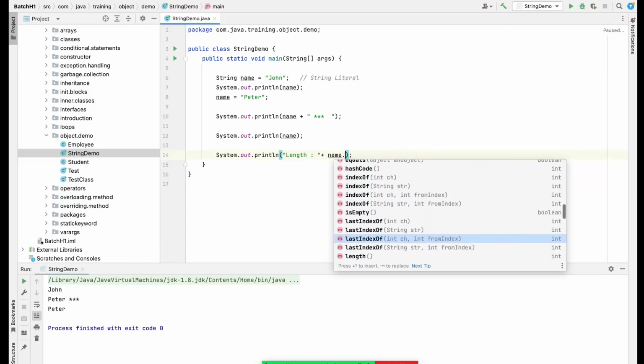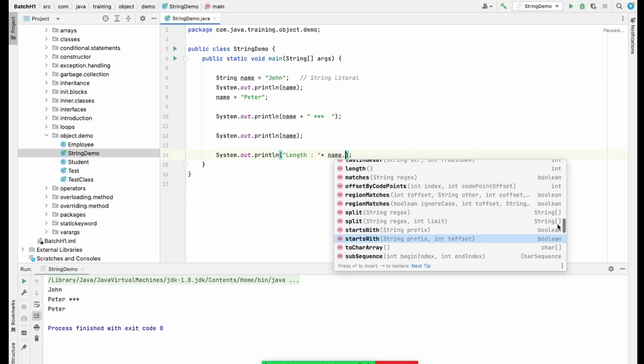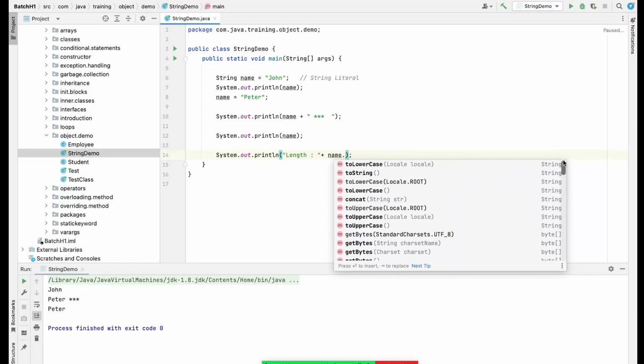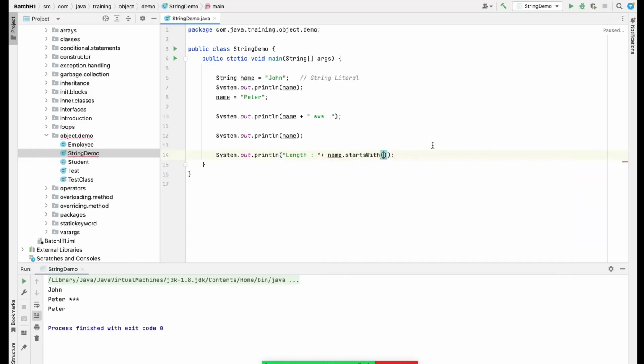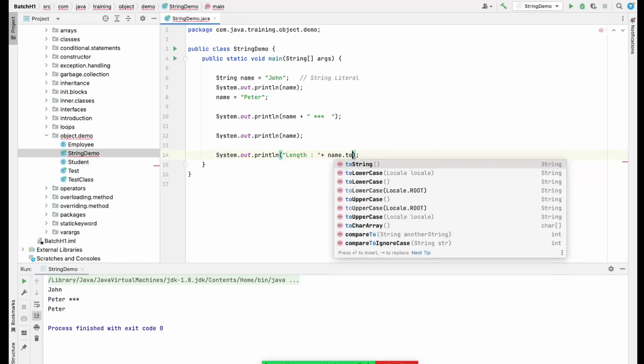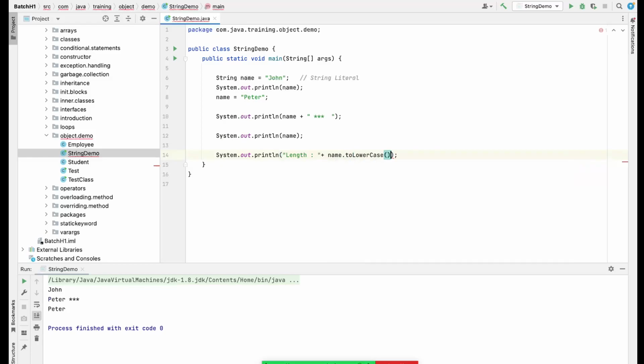See the options. There are a lot of methods that Java has provided. You can do name dot toLowerCase, and let me try to print this.